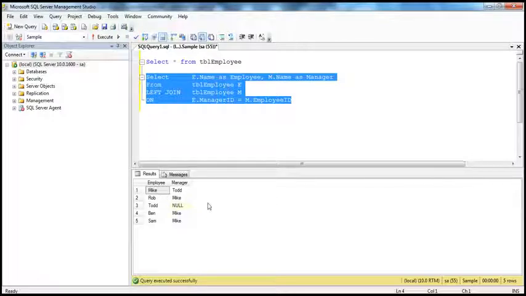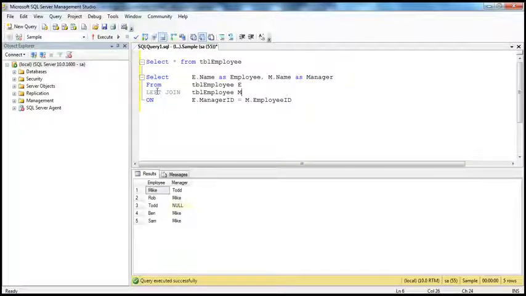Okay. Now look at this. We are using a left join here, and if you remember from part 12 and 13 of this video series, left join will give you all the matching rows between these two tables plus non-matching rows from the left table. But if it's an inner join, it will only give the matching rows between the two tables, which means, look at this, when we were using left join, we were getting Todd's record as well. But the moment I change it to inner join, see, if you look at the output right now, we've got 5 rows, including Todd's record.